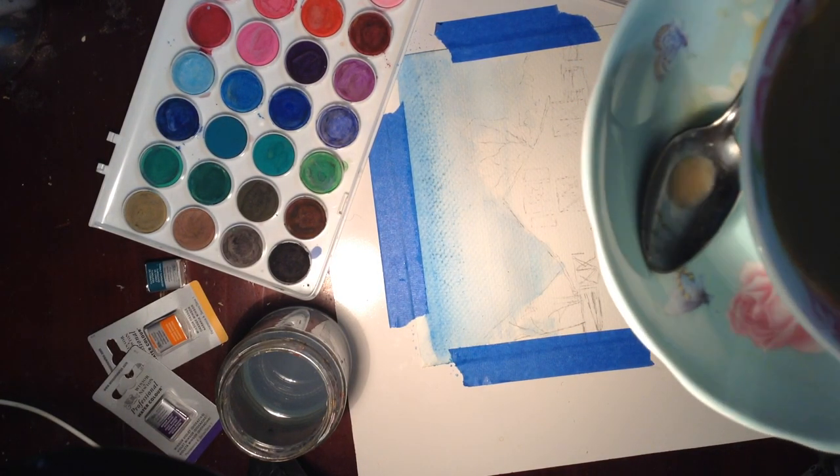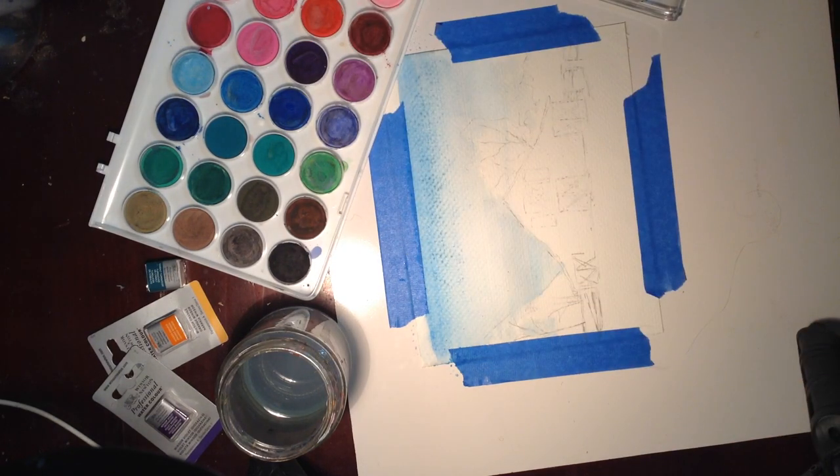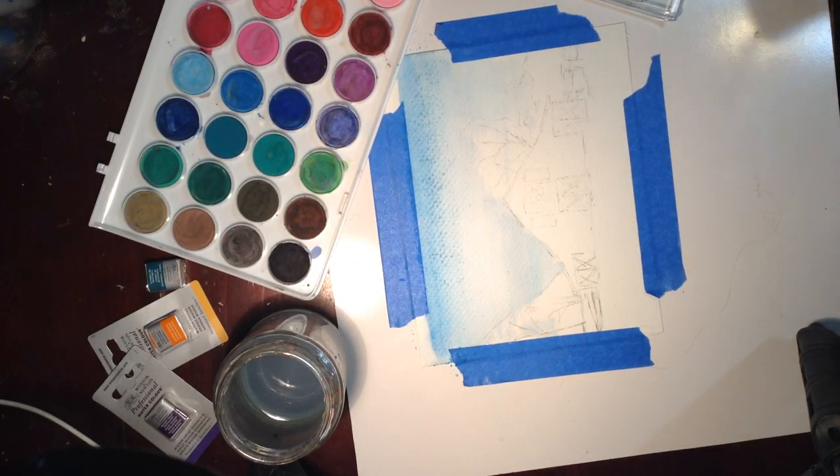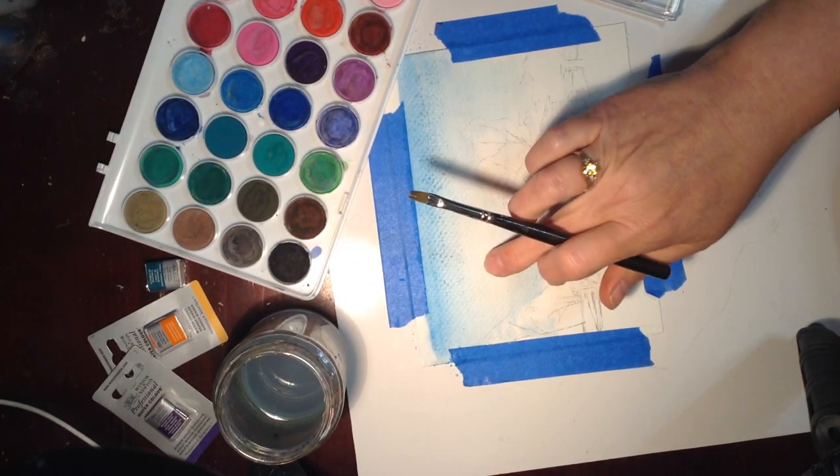This is Susan, and I'm going to work on a little watercolor sketch. It's actually based on a plein air painting I had done at Rippavilla Plantation in Spring Hill. But we're going to work on it today in watercolor. And you can kind of see we already got started a little bit.